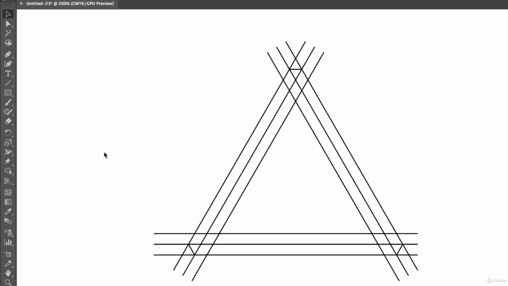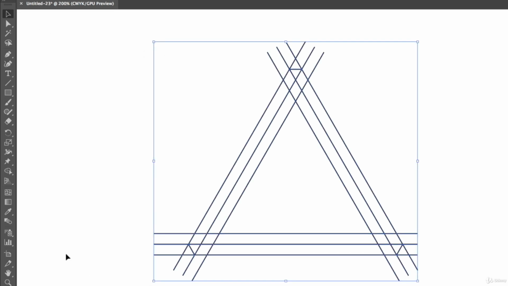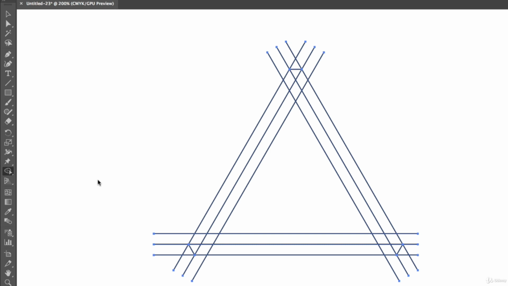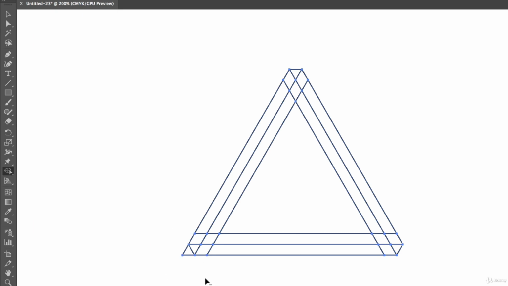Okay, so that's nearly done, right? I'm going to grab my black arrow, select it all, and over to my favorite tool. That's why it gets 3 videos. It's very versatile. I'm going to grab the shape builder tool, and now it's trying to work out what I might do to tidy it up, which is get rid of these excess lines. So hold down the Option key on a Mac or the Alt key on a PC to delete them, and just drag through these guys. Just dragging through. Don't need that bit either. It's a really cool slicey tool. If you ever use the scissors tool, it's a pain in the bum. This one here, super nice and quick.